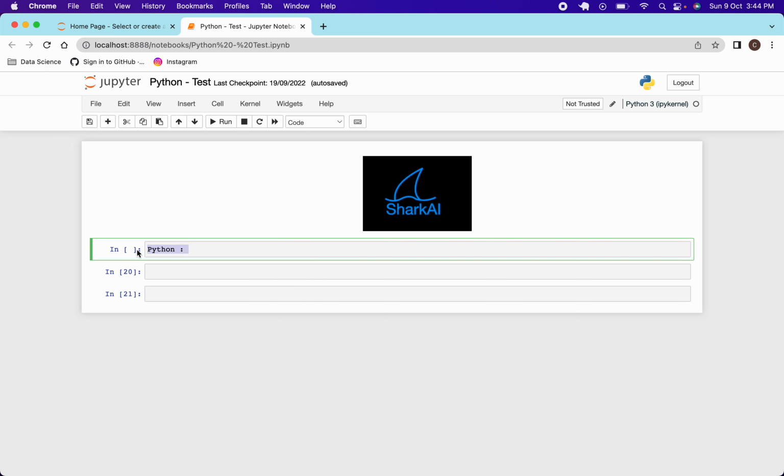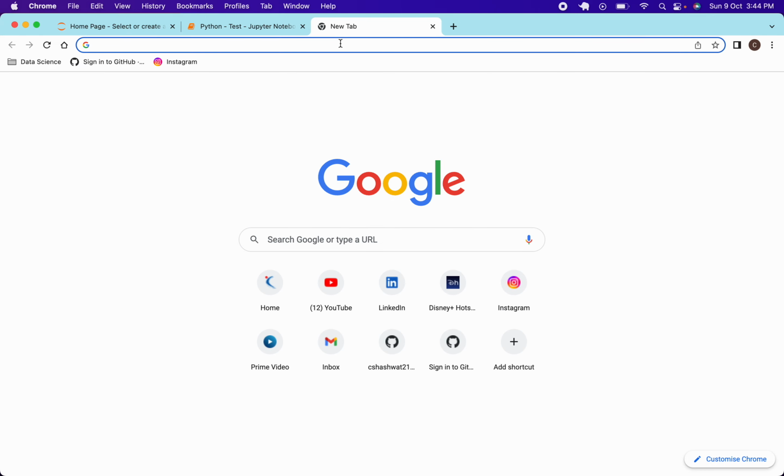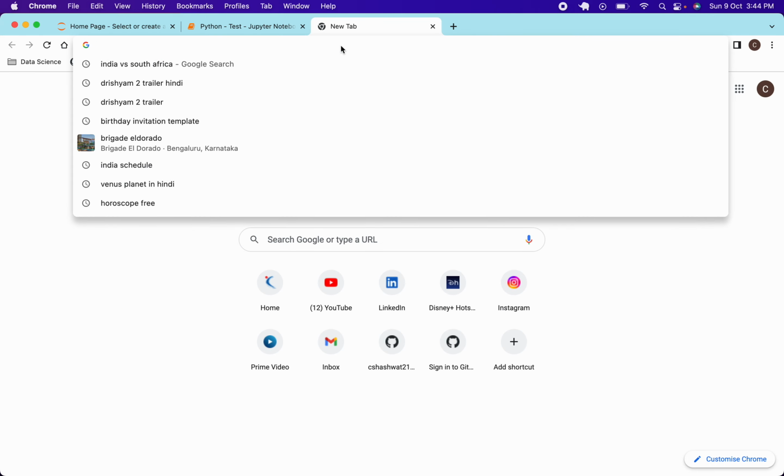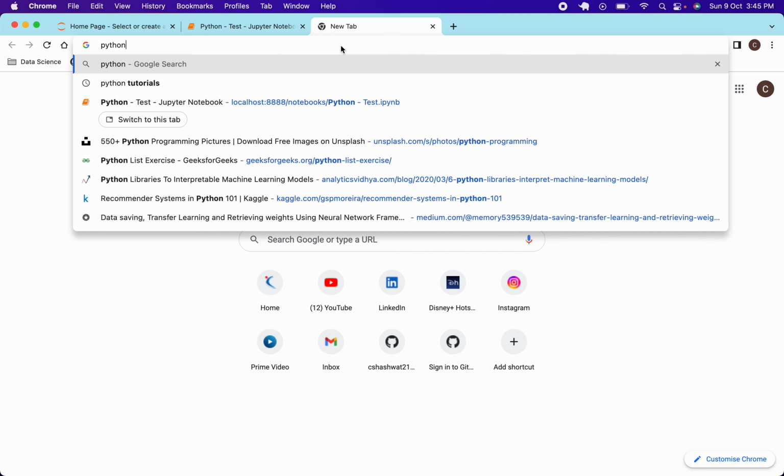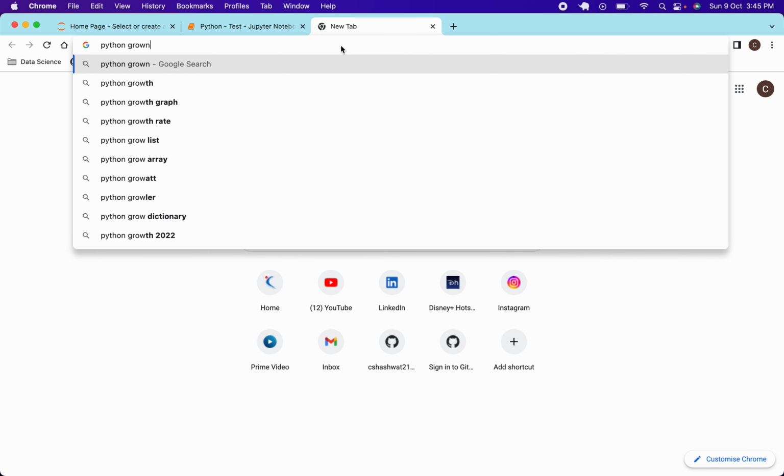What is Python basically? Python is a high level, interpreted, and general purpose dynamic programming language that focuses on code readability. It generally has smaller programs when compared to Java and C. Python is also very popular nowadays. If you have not seen the growth of Python, then I'll definitely show you how Python has grown in the previous years.